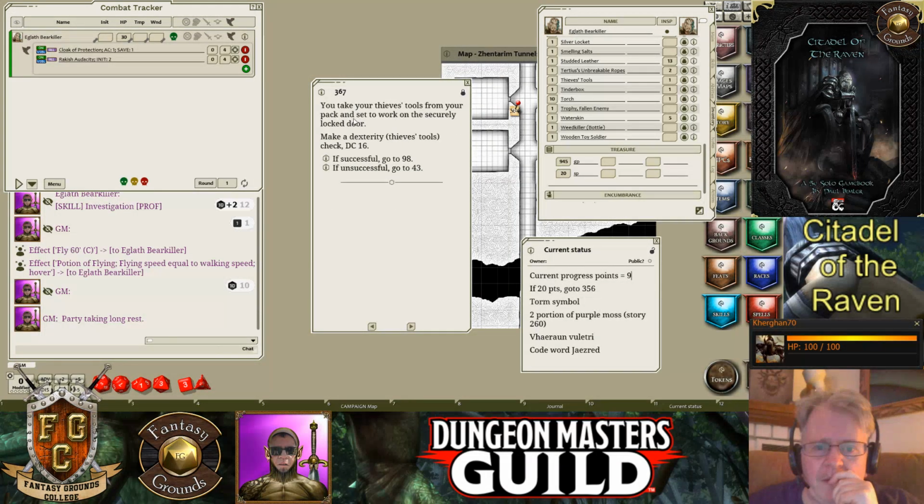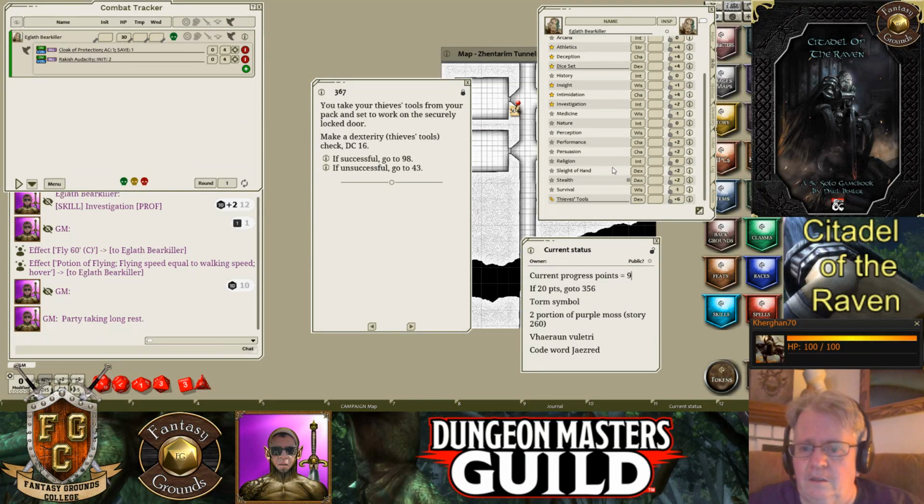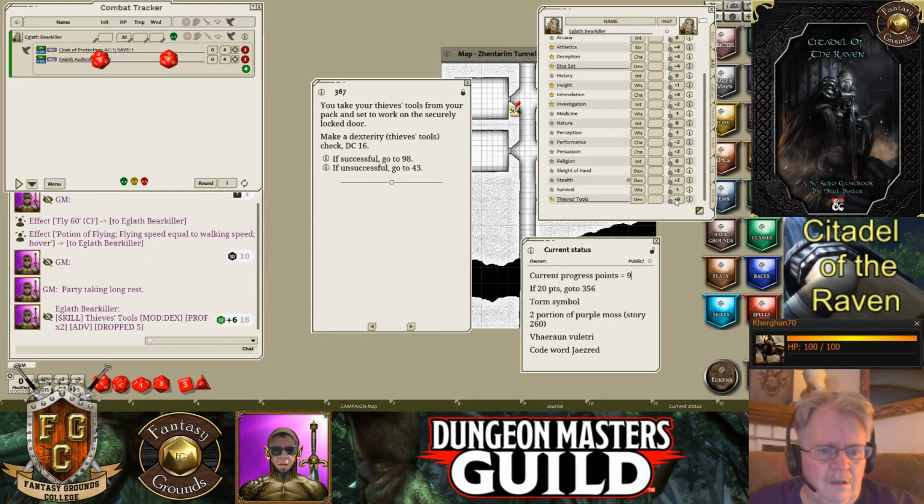Take your thieves' tools from your pack and set to work on the secured door. Make a thieves' tools check. Okay, I am going to use my inspiration because this looks like a good time. I'm going to use my thieves' tools skill. I got an 18. DC 16.